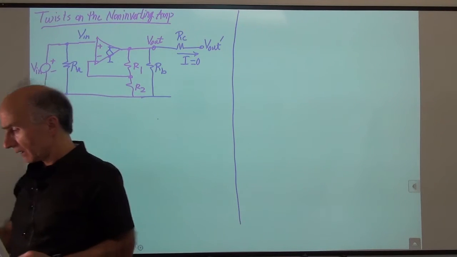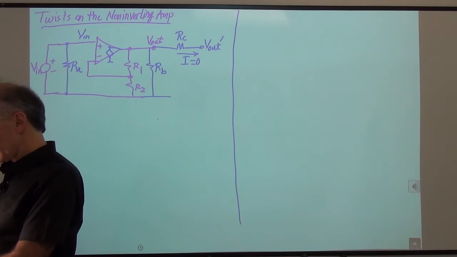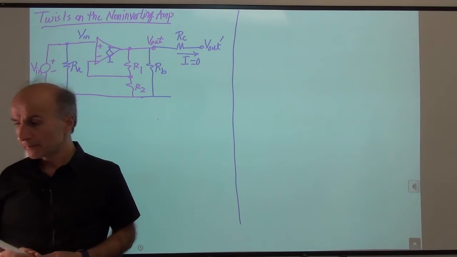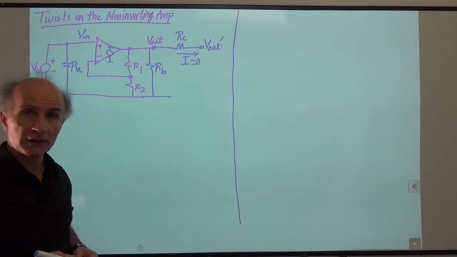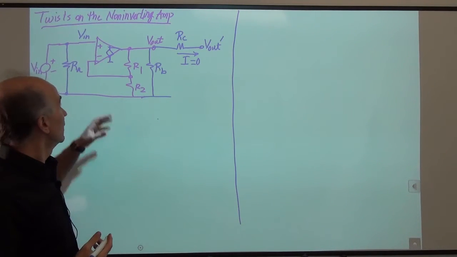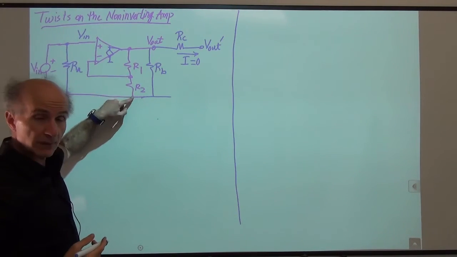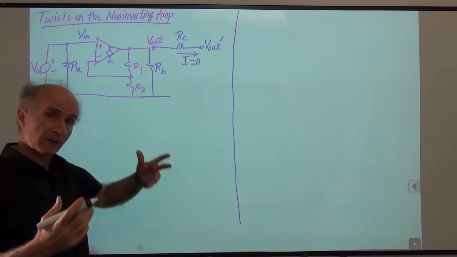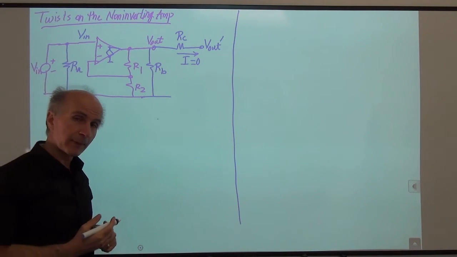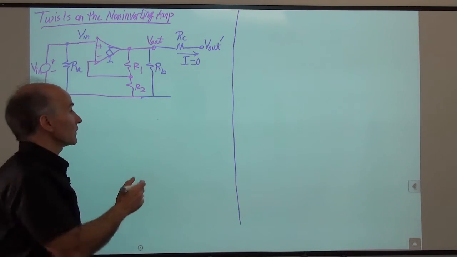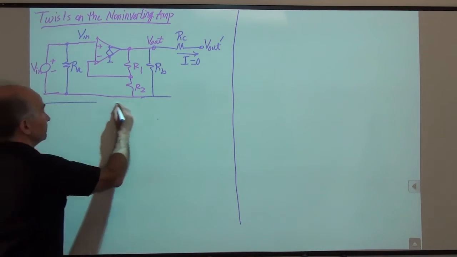Okay, all right, so that is what we have for the non-inverting amplifier. The non-inverting amplifier has some amount of gain, 1 plus R1 over R2, 1 plus the ratio of these resistors, right? That's what we need to remember. And of course, the positive gain, because it's a non-inverting amplifier. Now we can switch gears to the inverting amplifier. So let's see how that goes.